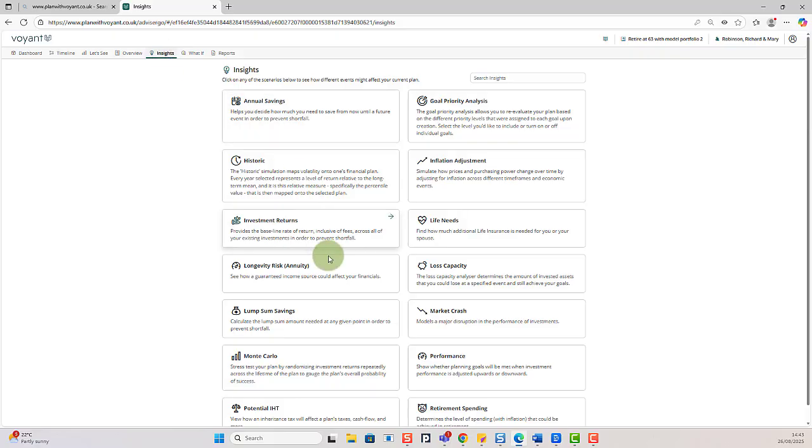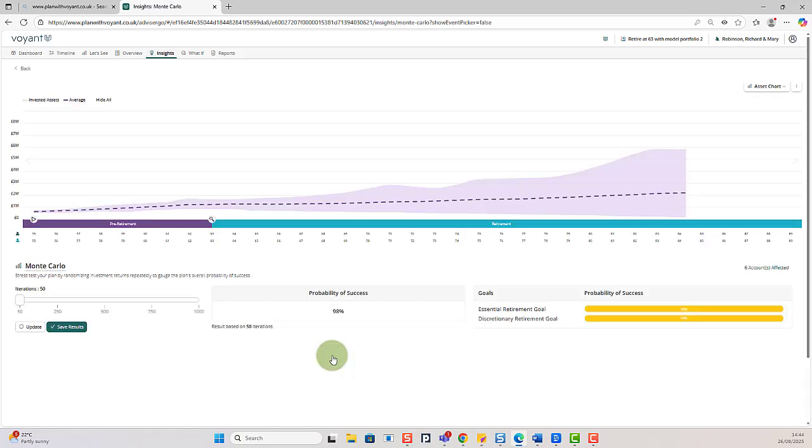To assess probability of success, we'll run the Monte Carlo Insight for each plan. To run the Monte Carlo Insight, the invested liquid assets must have an asset allocation defined. There should be goals in the plan for Monte Carlo to test against. Use the insight to show not only the probability of success, but also how strategic changes can improve portfolio outcomes.